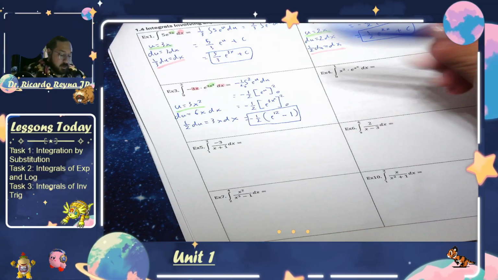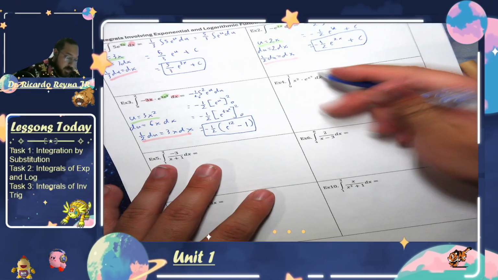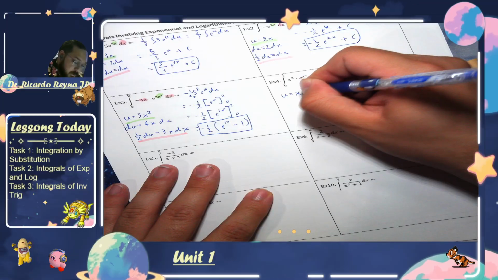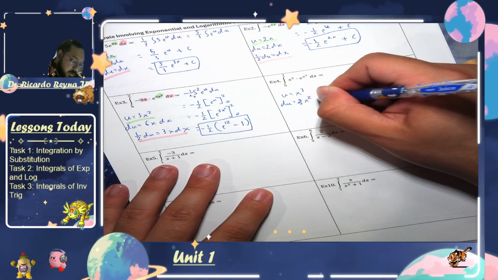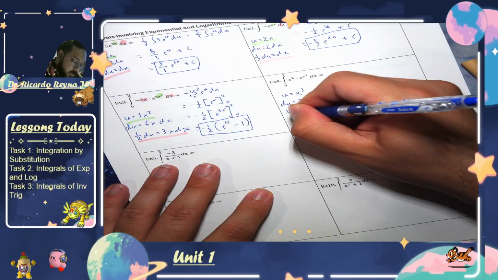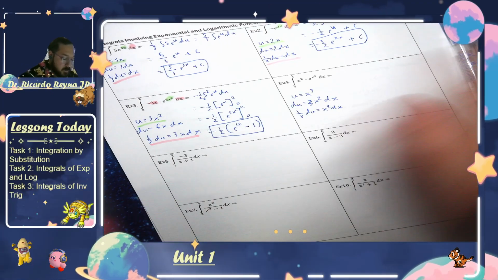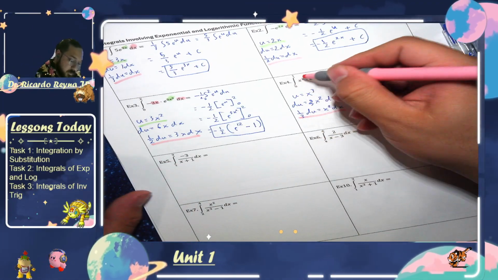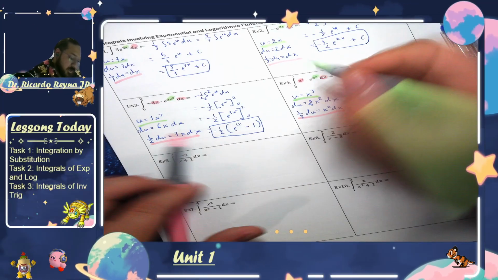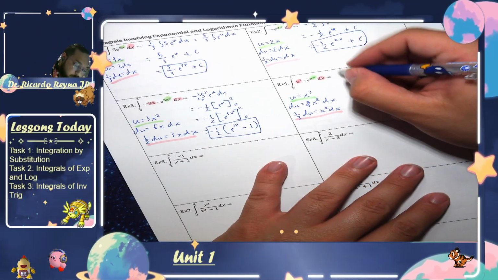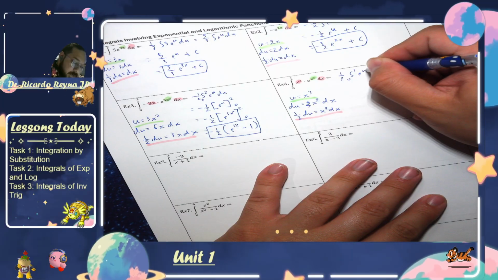Let's see. I forgot to highlight this again. Similar vibe here. We've got u is x to the power of 3, and du is 3x squared dx. Divide both sides of this equation by 3, so we don't have to worry about finding a 3 to replace. We just take the x squared and the dx, and we just take this to be 1/3 integral from 0 to 1 of e^u du.